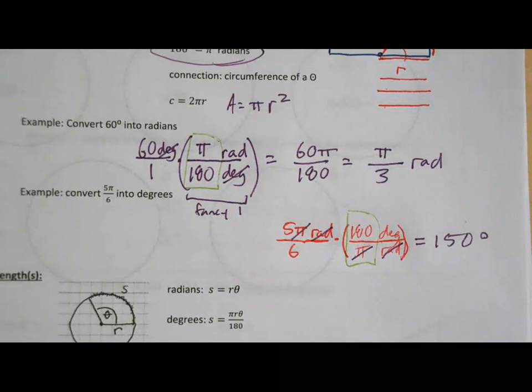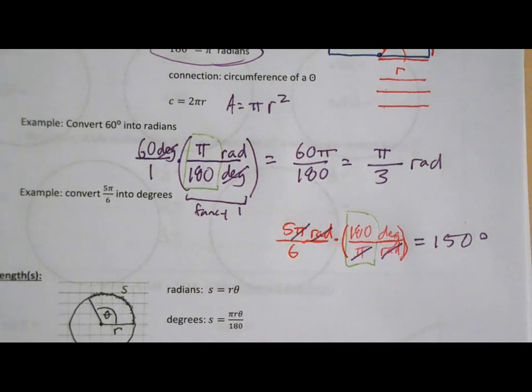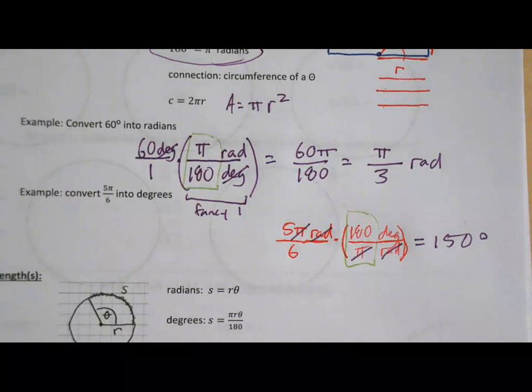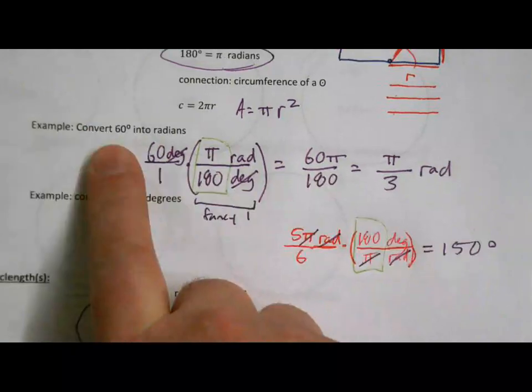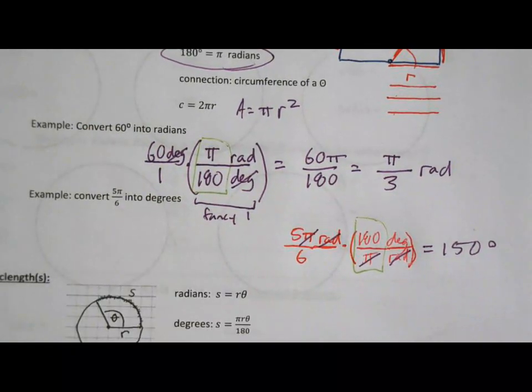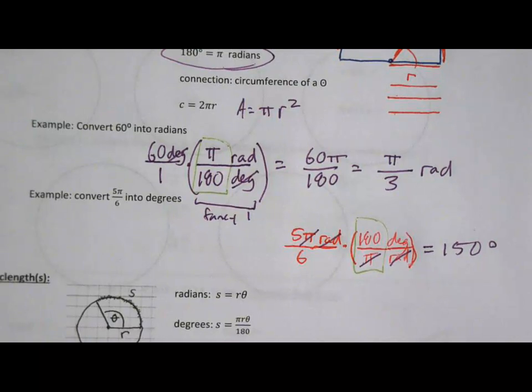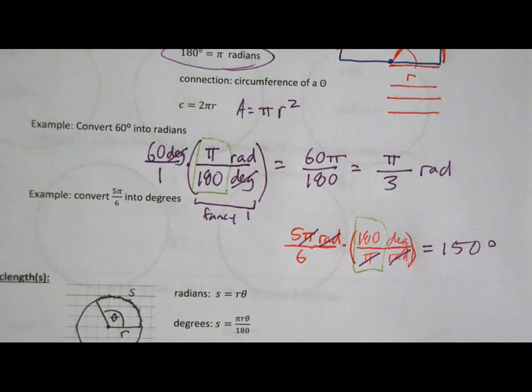By the way, those of you who do your bonus quizzes, you will actually know these things by the time you've memorized them. So these will be our first two memorization quizzes that you will eventually memorize: that 60 degrees is pi over 3 radians, and that 5 pi over 6 is 150 degrees. You'll know those things. Okay. And there's some tricks to that we'll talk about later on. But for right now, let's just get comfortable thinking in terms of radians and degrees.